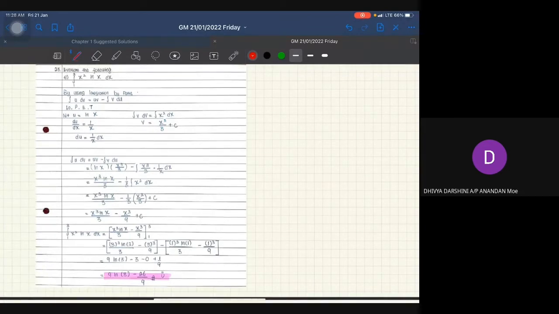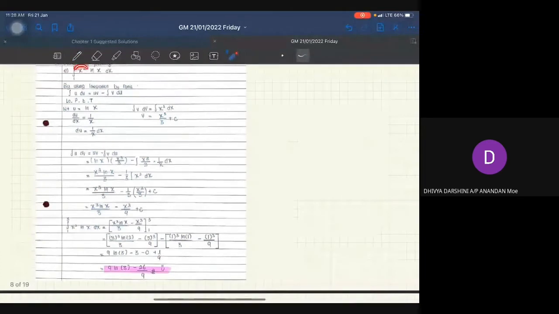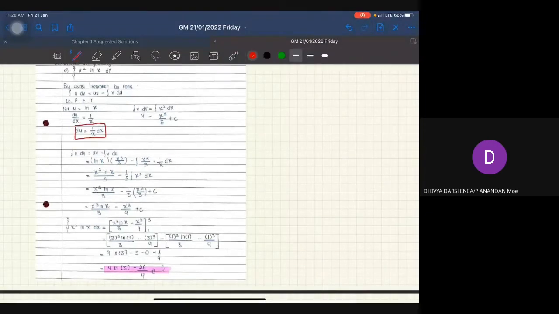Kalau tengok soalan ini, you need to use integration by parts sebab dia adalah soalan yang melibatkan x square and also ln x. So these are two different kind of functions in which if you try to do substitution, dia tak akan solve pun. Okay, so tak ada cara lain, memang kena guna by parts. Alright, so kalau guna by parts, awak akan dapat, this is your du, this is what we want du, and then this is what you get.